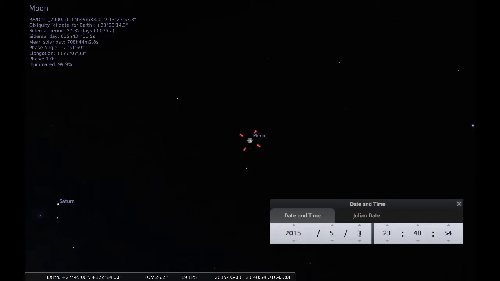Or I could say add 29 days, find the full moon, add 30 days, find the full moon, as we did with the calendar exercise. Another option is I could use the Julian date calendar. So remember, Julian date is just a number of days counted off since January 1st, 4712 BC, an arbitrary starting point. So I could just take this number, add 29 and a half days, and I should be one lunar cycle, one cycle of phases ahead.